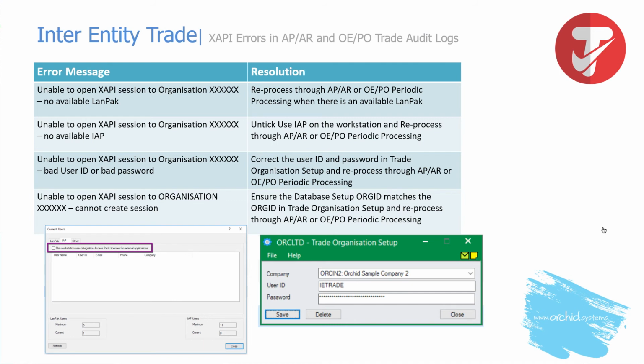So we have looked at SAPI errors and how you typically go to the trade organization setup in inter-entity setup to resave your user ID and password, and that often needs to be redone after an upgrade or a server move. And you also need to make sure that you do not tick use IEP on the workstation.